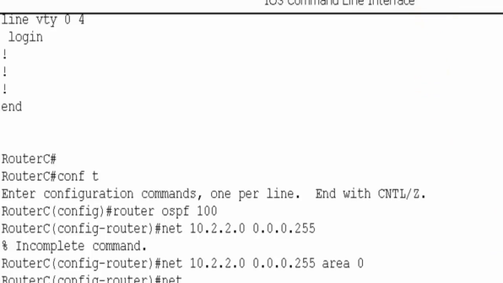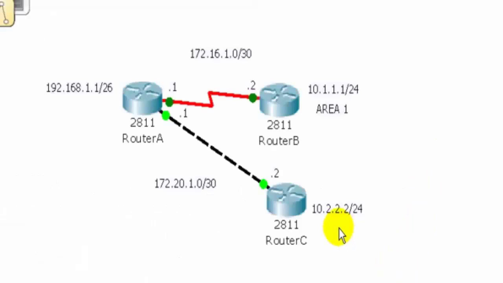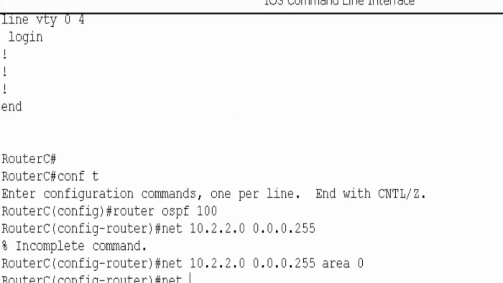Now it's the 172.20 network. It's a /30 mask, so we need a wildcard mask that will target that.